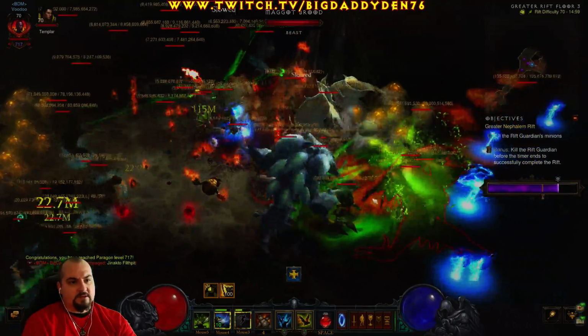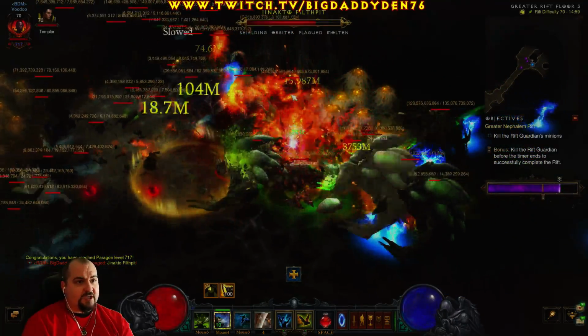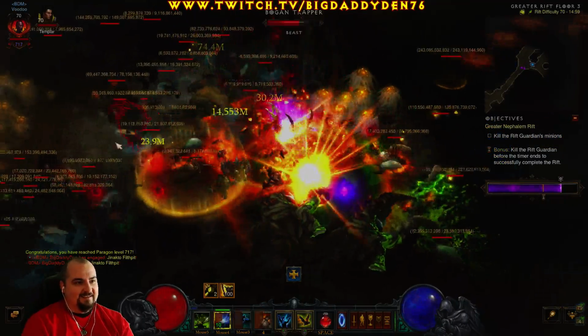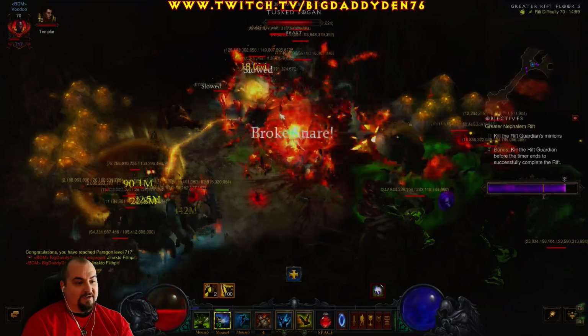There we go. Let's zoom over this dude here. Turn him into a pig with a Jinx. Oh my sweet Jesus! Nice. That was cool. We've got a nice map here, actually.